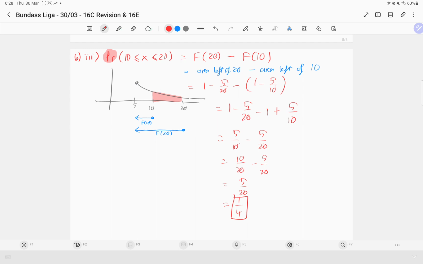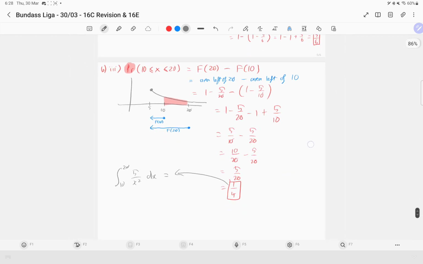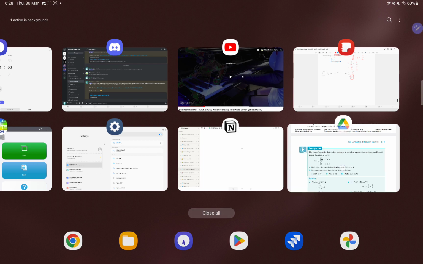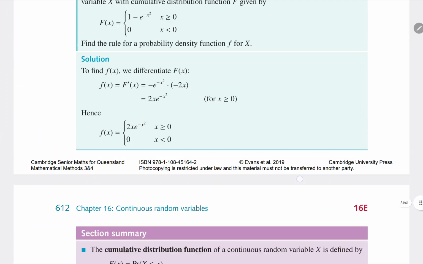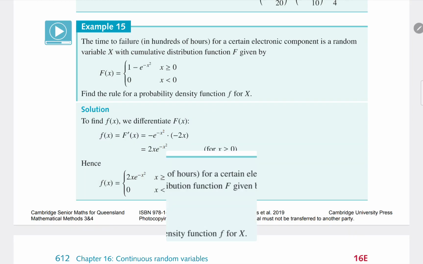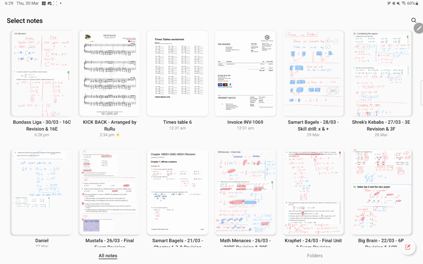If you were to calculate, this is optional, the antiderivative from 10 to 20 of the function, which is 5 on x squared dx, it will be the same thing. Okay, so that's the first example for the big F notation, where we have to find the big F and then use that to calculate. We'll go through one more example. This time we're just using the big F notation. We don't have to find it. They give us the big F notation and then we need to use it somehow.